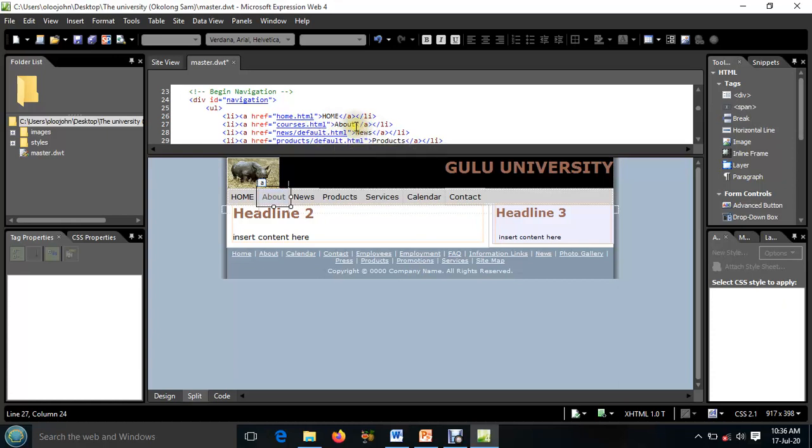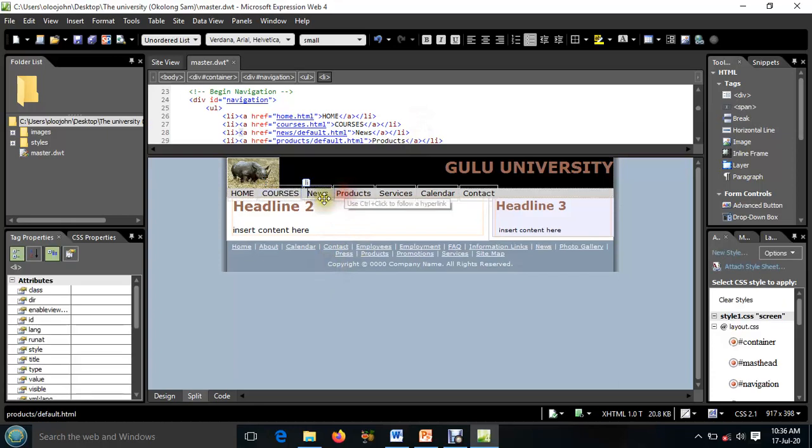Courses.html. Then the button also, which I'll call courses, but in capital letters. Okay. So when you come back here, it has changed. We have now home, courses, and their page names are here.